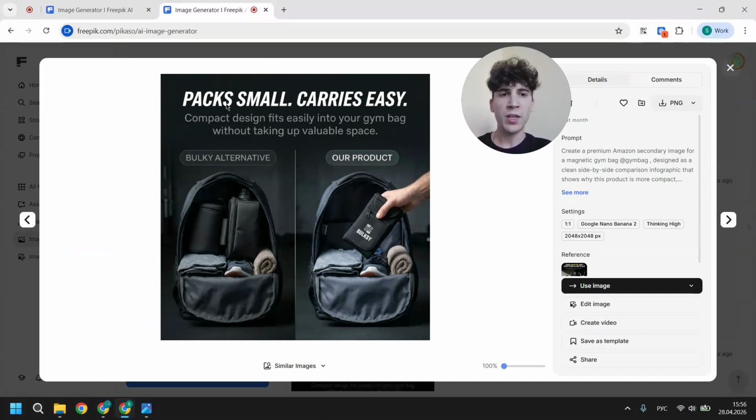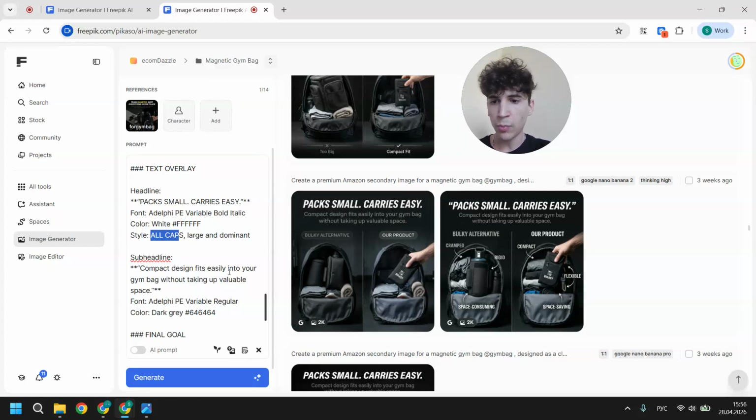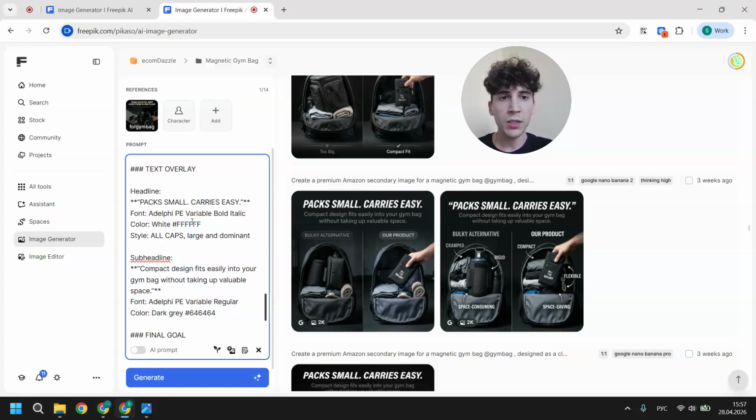So just pay attention to the fonts here and to the text. It gave me exactly what I was requesting in the heading and in the subheading. That is why this first method is very simple, and if your font again is very well known and you think that AI will probably know it, even if it isn't, you may just test it because it is very simple. If you know how your font is called and if you know the exact style you'd like to follow, just try this, add all of this information in your prompt and see what you get.